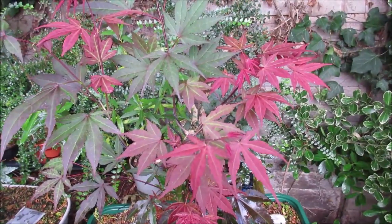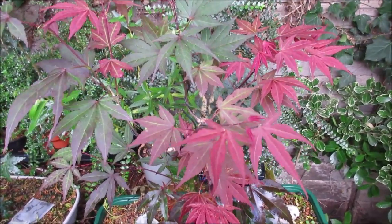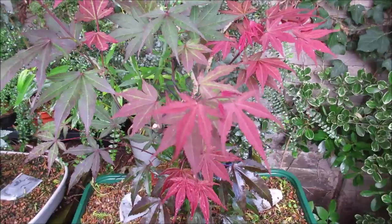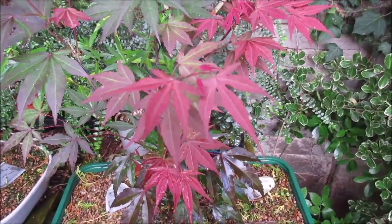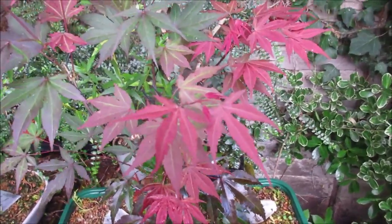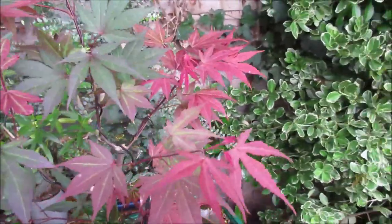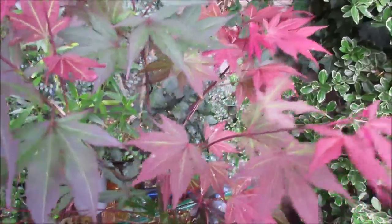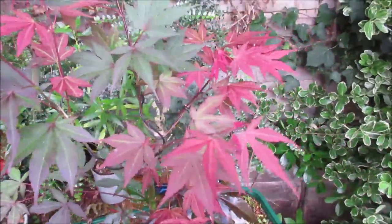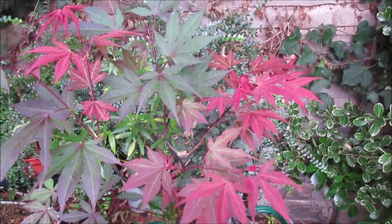Okay, so it's September the 4th, and yeah, the tree is looking incredibly healthy. I'm loving this orangey reddy colour of the new shoots. I'm going to turn the tree around again just so it'll get a balance of light, but I think I'm going to be able to manage that and hold the camera at the same time, so let's just turn off for 1 second.